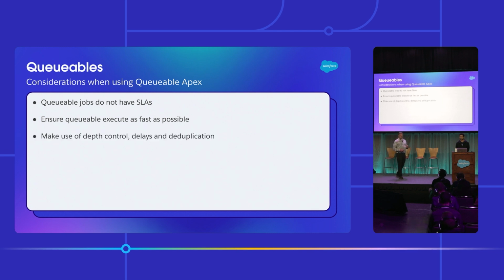Now, the other part is that we've tried to give you some tools that will help you execute your jobs more efficiently and faster. The first and foremost thing is to protect yourself from a runaway recursive job. That can be quite catastrophic for your processing throughput. So we've given you a depth control. When you enqueue your job, you can say, this should never run to more than a depth of 100, and if it does, just terminate it. That's an excellent safety mechanism to stop you burning through your limit for the day.